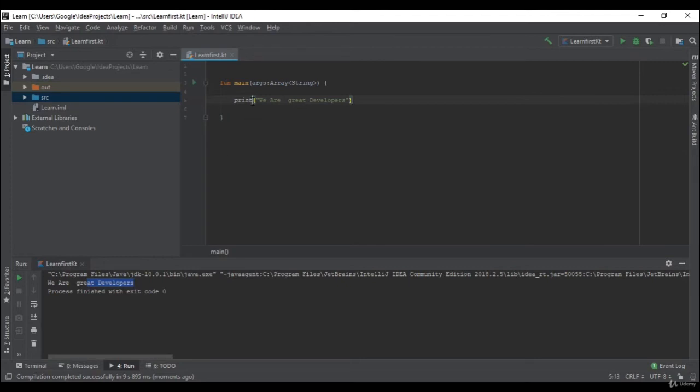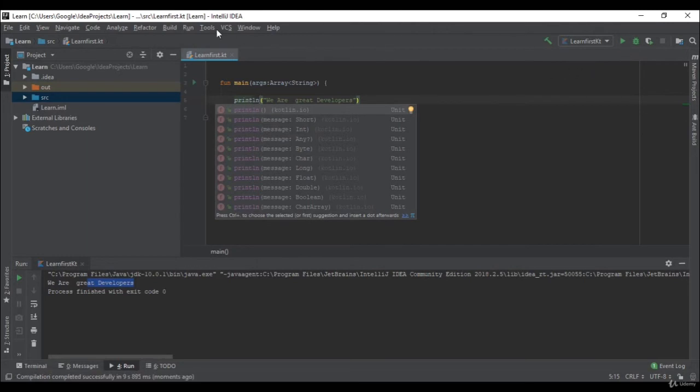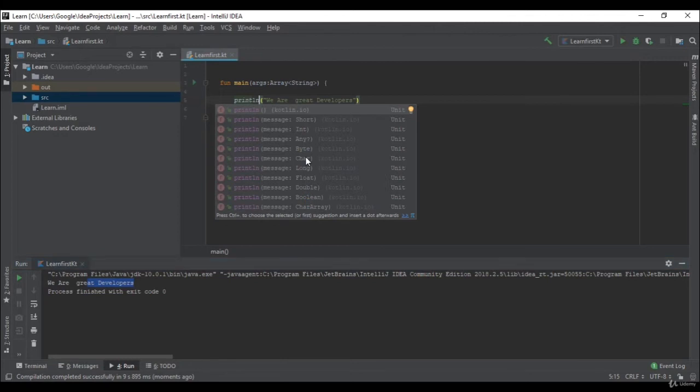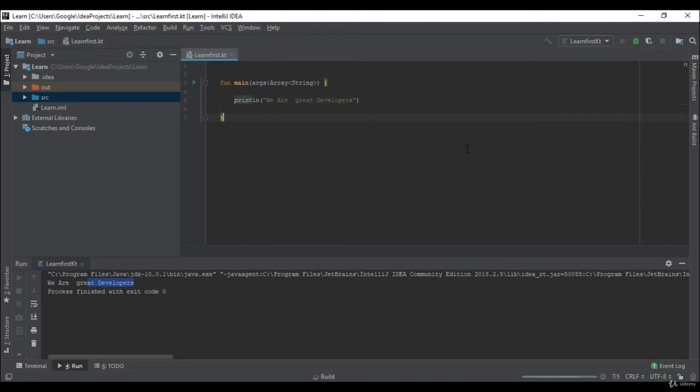So what I'm gonna do, instead of print, I'm gonna type println. I'm gonna run it once again. Okay, let's see what we get. And of course it's building the project for us. Let me close it right now, and it's still building while it says build right here, and that means it's still building. So as you can see guys, after it finishes building the project for us, we get the same result, because we have it in one line, we do not have any other line.